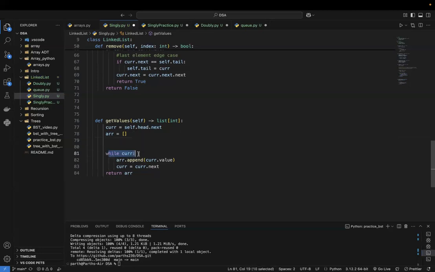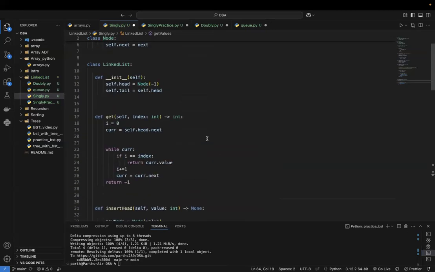As long as the current pointer is valid, we append its value to the array, and we increment the value of current. If at some point current.next is none, it ends the loop, and eventually it returns the whole array.